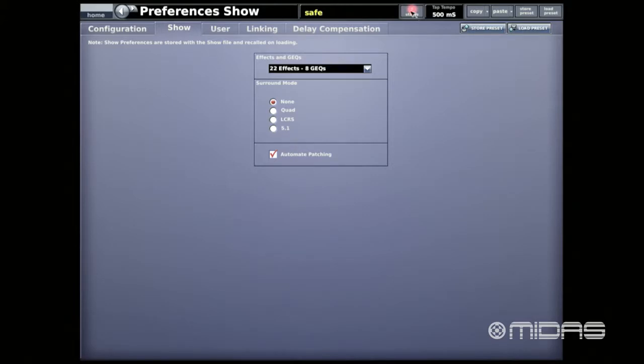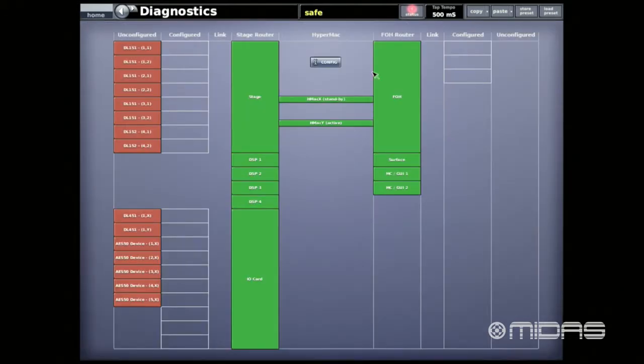So after that, as you can see up here, we have a red status light. It's showing that there's an error in the console. So I'm going to go ahead and click that to bring up the Diagnostics window. Right now in here, you're going to see the entire architecture of the console. On the right side here, this is our front of house surface, and then the 2 computers that are running inside the desk. And these are our connections to the stage box, which is our Neutron, and we see our 4 DSP engines, and our I/O card, which is the NB card that is installed in the back.